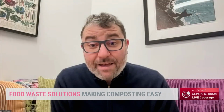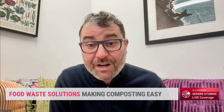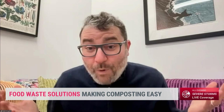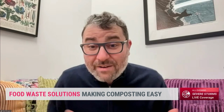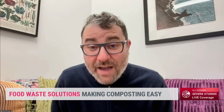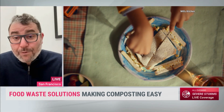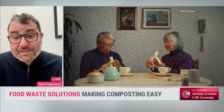I've been dedicating my life to working on areas of climate change that frankly need the innovation. So with Nest, we saw the thermostat on the wall as something that could do a lot more work for us and help us save money and energy at home. With Mill, we see the same opportunity. Waste is not inevitable. All that, banana peels and scraps that we have, actually could go to really good use. So we're building a new company to get food back to farms instead of landfills.